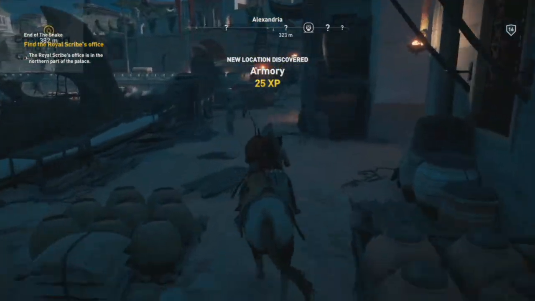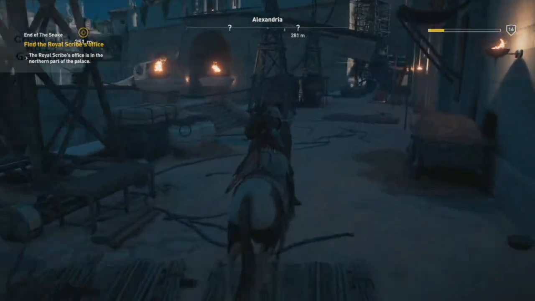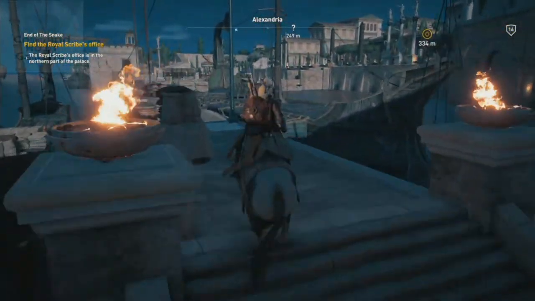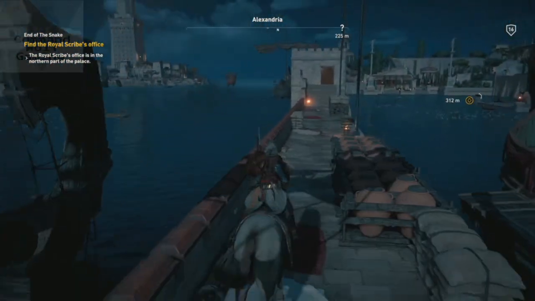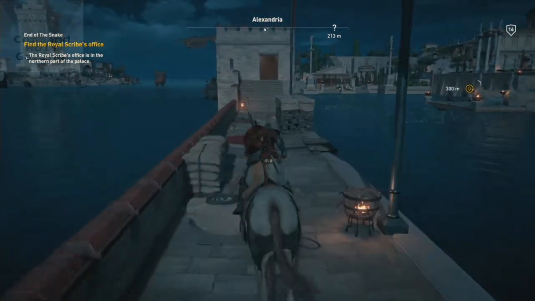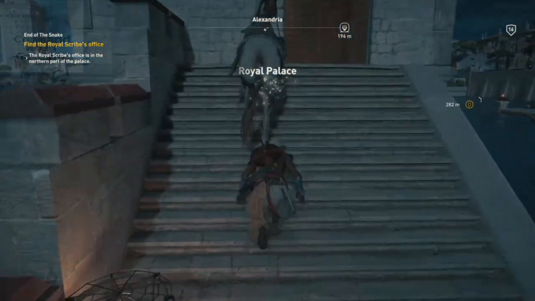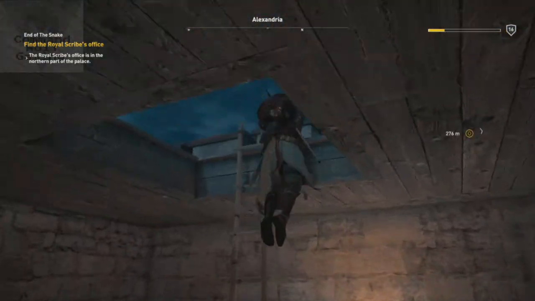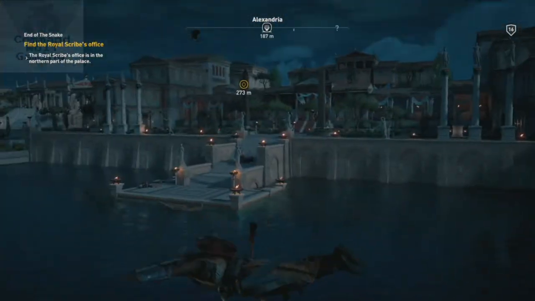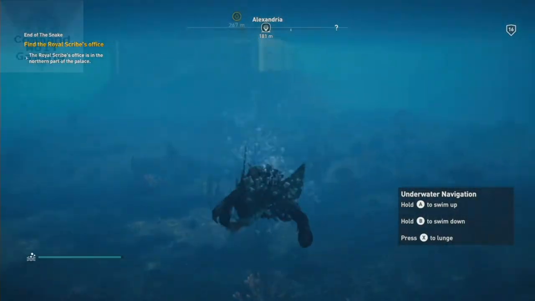Ooh, new location discovered. Armory. I have no idea where I'm going, folks. Gonna go up here? Oh, yeah, I can. Woo! Into the water! Is there anything underneath here?